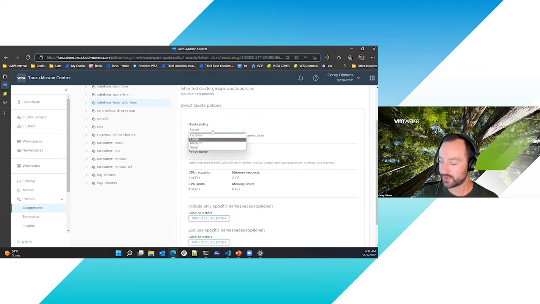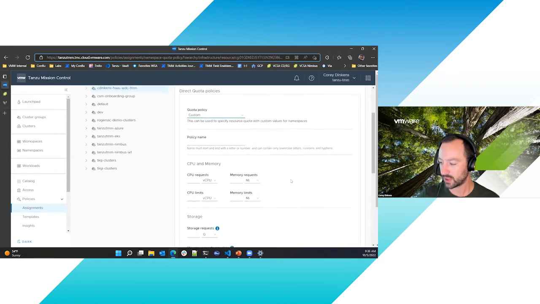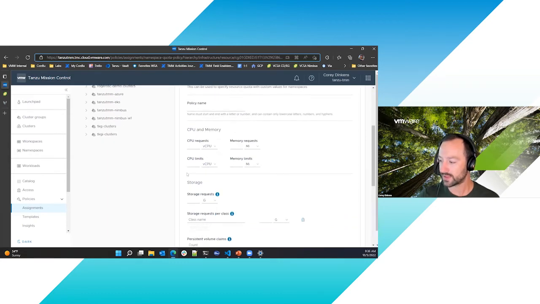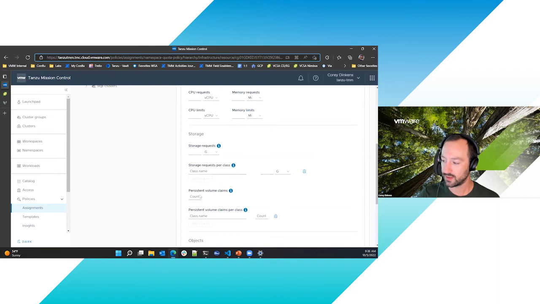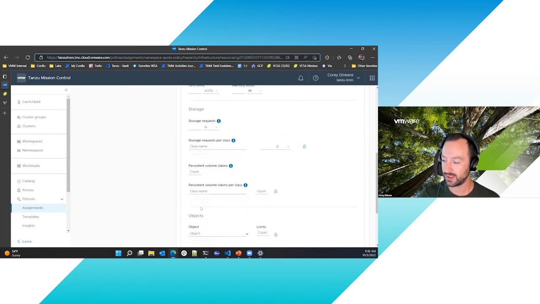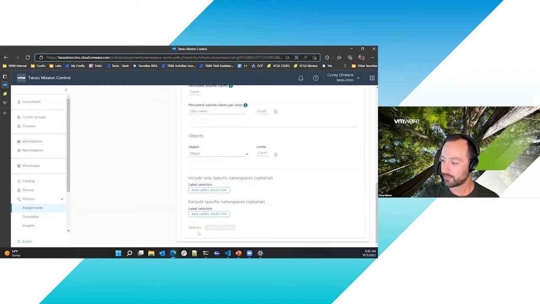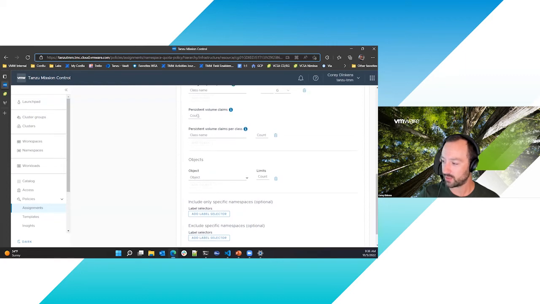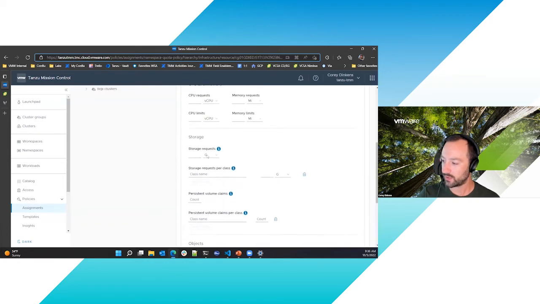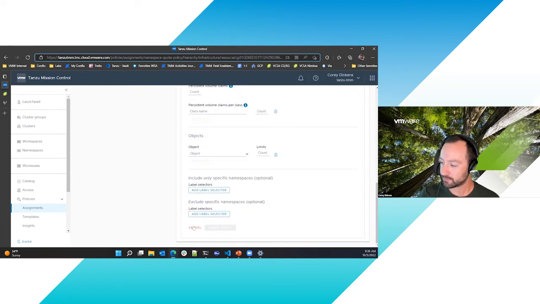We have some pre-selected template types that you can choose in here, and I think most people will probably go into custom and build out the different requests that they need to make sure they don't hit limits they weren't expecting. So you can put limits on all the different objects within the pods, just like you would be able to natively in Kubernetes. Quite useful if you have a resource constrained environment.